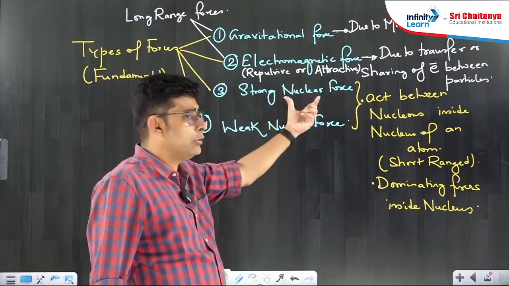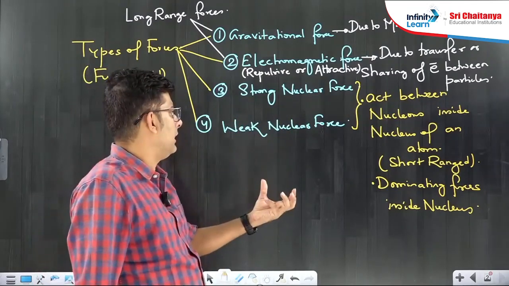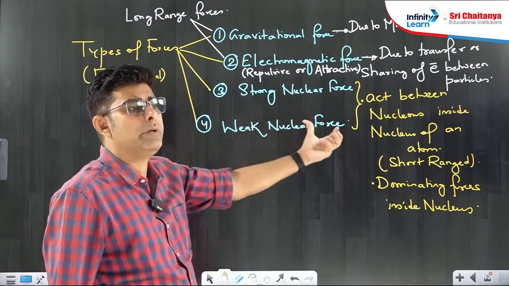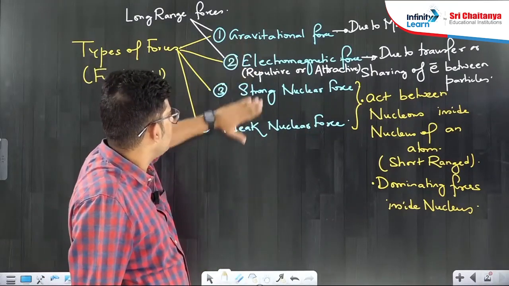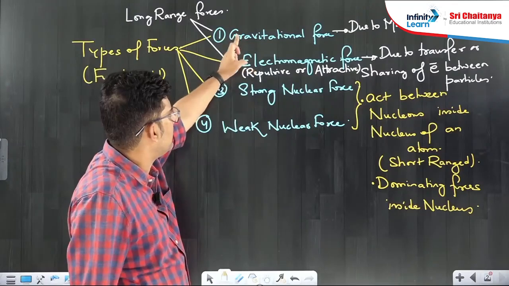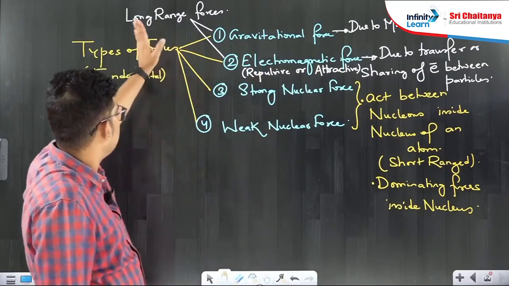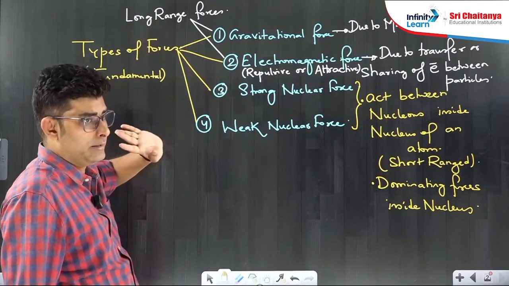There we will see about nuclear forces, where in some range of separation between the nucleons it can be attractive and in some range it can be repulsive also. But talking about the four important forces by name, you have to remember gravitational, electromagnetic, strong nuclear and weak nuclear. Which one extends up to infinity also? Long range forces, these are gravitational and electromagnetic.